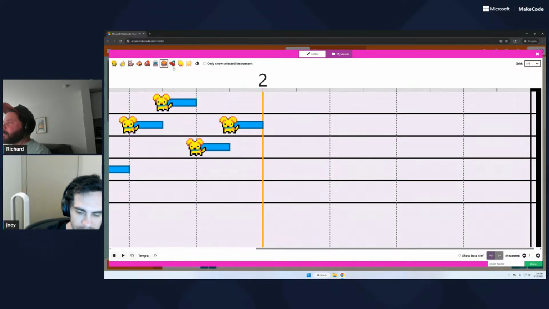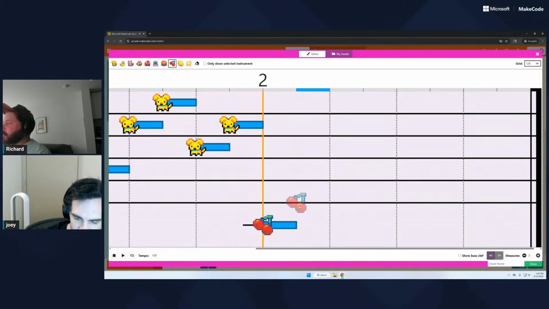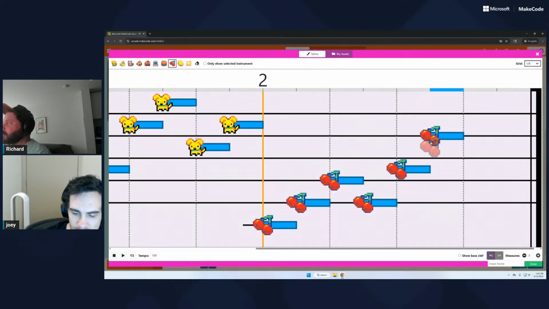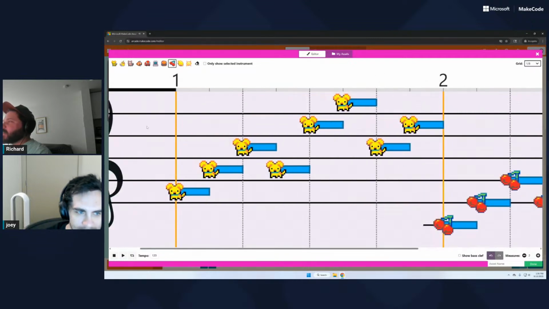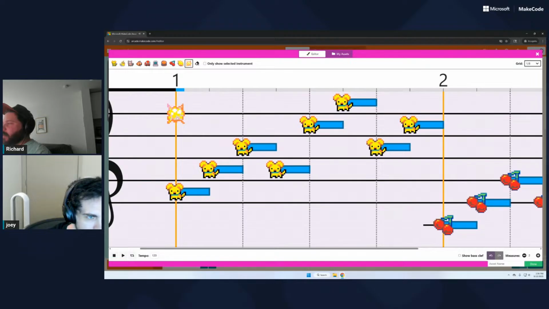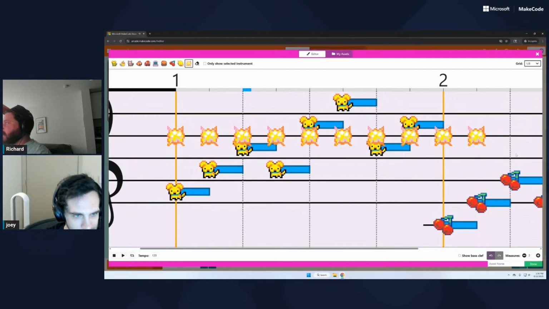Now, let's do the cheers. Great. And just so that we can also test drums, we're going to put one drum track in there too. So I'm just going to choose a drum sound and lay it out.